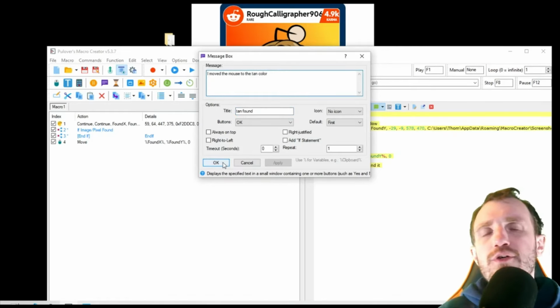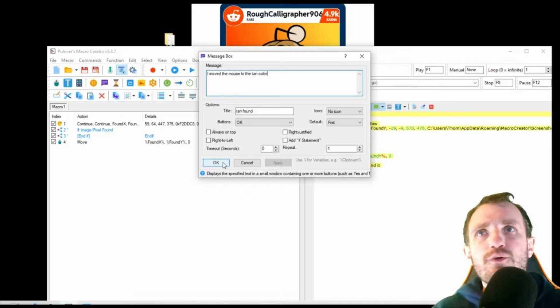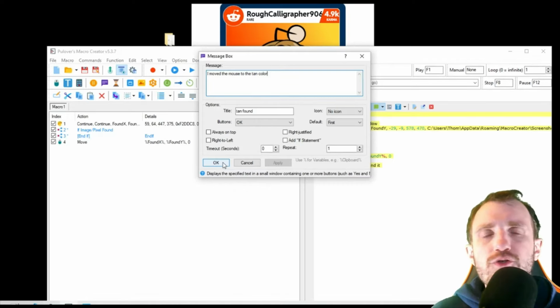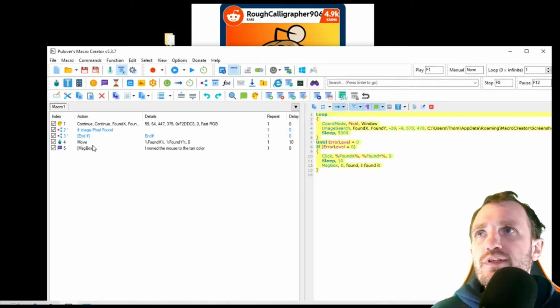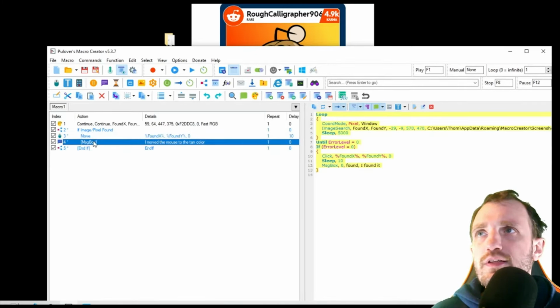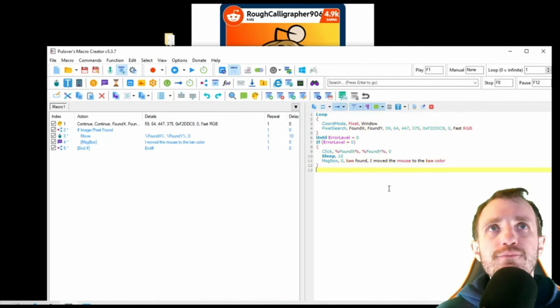Now, obviously, with your if, you're probably not going to be using message boxes. You're going to probably do clicks or stuff like that. Press enter at this spot, that kind of stuff. Now, we got to make sure we move these up. So, we're going to move our mouse into the if. We're going to move our message box into the if. We're going to refresh. Here's our new code.